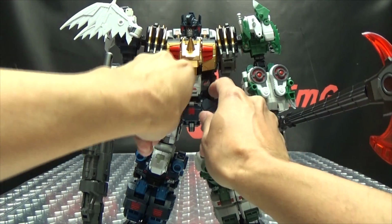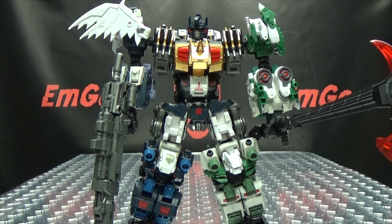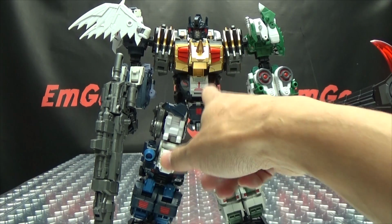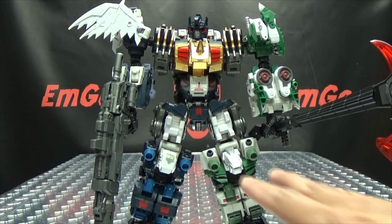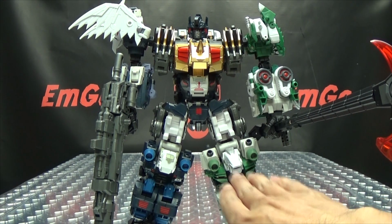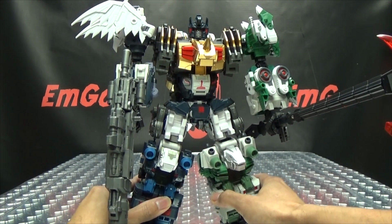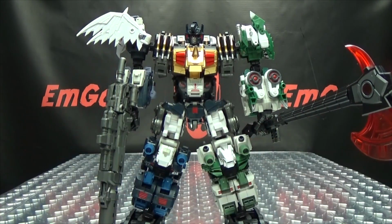I like the way this turned out. As far as the individual robots go, the individual monster modes are, yeah, here and there. I mean, all their robot modes look pretty good. Just Dino Sun's robot mode is the only one I wasn't really crazy about, but the rest of them look really good in their robot modes. Dino Roku is my favorite of the robot modes. I think he's the best looking one out of the whole set. But yeah, all around, very, very nicely done set. Very cool combiner once you have it all put together. I dig it very much. And we're finally done with this guy. Yay! So there you go.